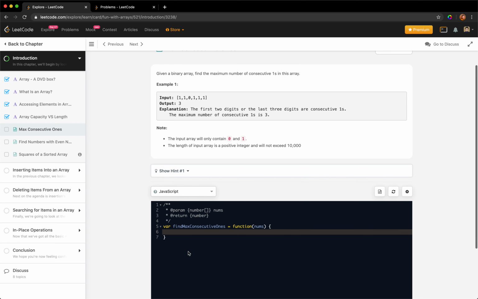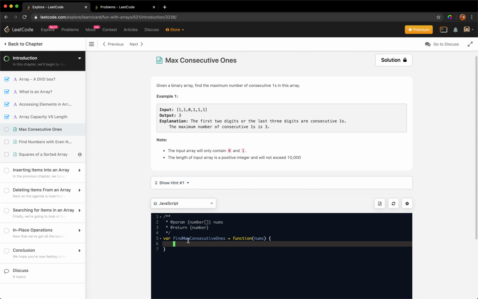So I'm going to go ahead and code this. The space and time complexity is probably O(1) space, and time is O(n).